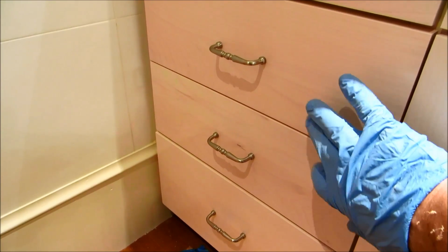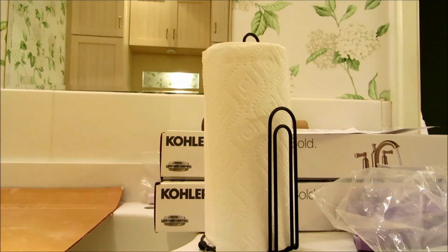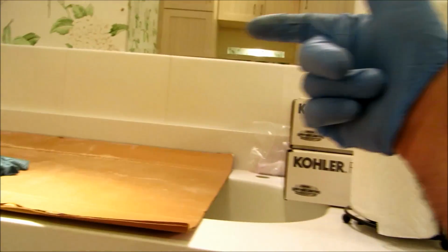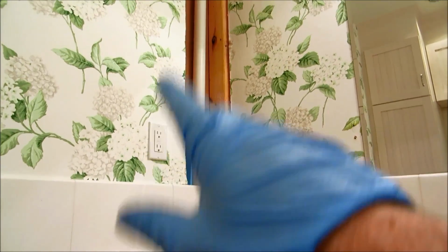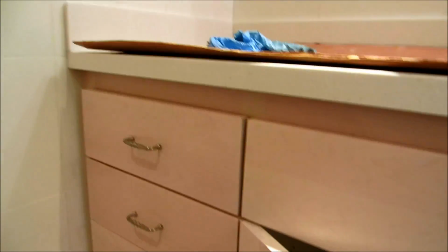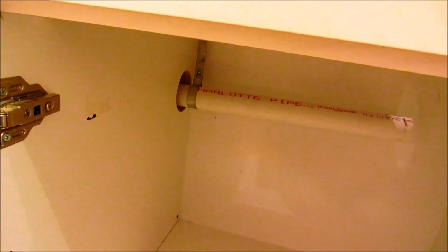The guy made these two drawers a little bit smaller to accommodate the piping going through. I guess there's a pocket door here also that slides in. He says we couldn't run the piping in here because of the pocket door, so whatever. We can make it happen. It's gonna work out. These two drawers are a little smaller, but that's fine. It'll work.